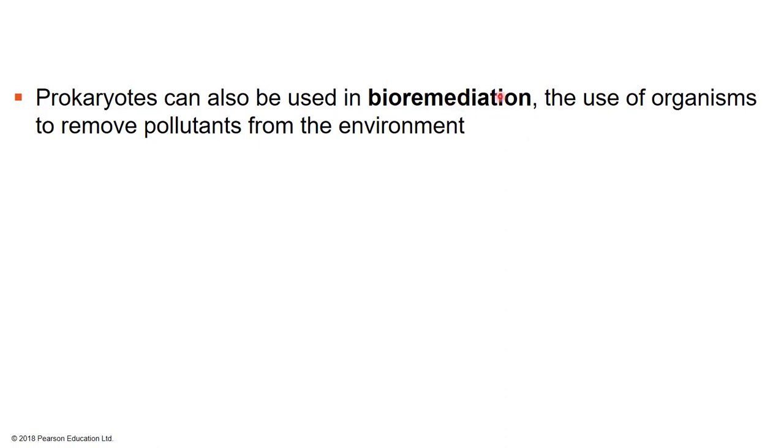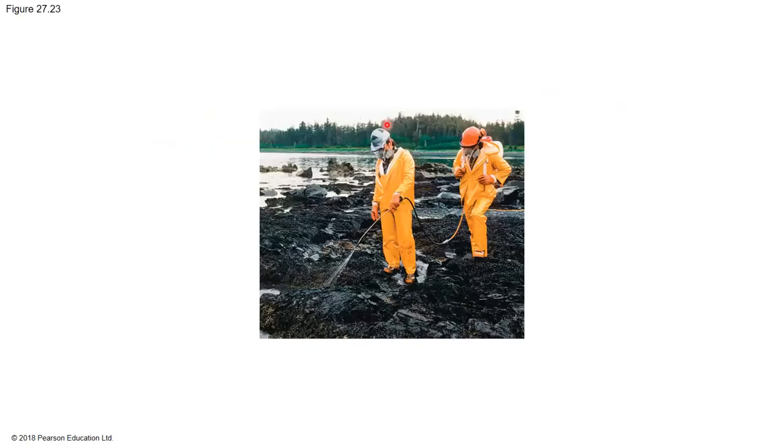Some prokaryotes are used in bioremediation. Bioremediation is basically the use of organisms to remove pollutants from the environment. Okay? So this is an image of two workers spraying a lake shore contaminated with petroleum oil. They are spraying this petroleum oil contaminated shore with bacteria, because the bacteria can degrade petroleum oil and clean this environment.